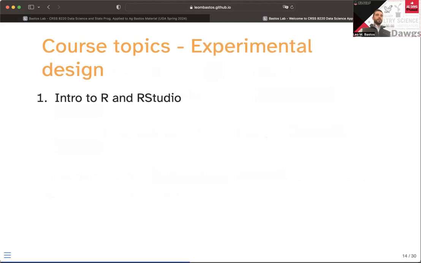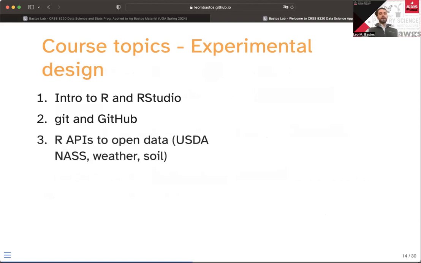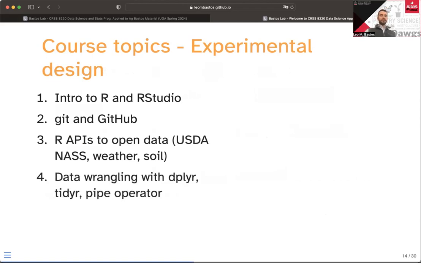Okay, so when it comes to the experimental design side of things, at the beginning here, we're going to have an intro to R and RStudio. We're going to use a lot of Git and GitHub in this class, so we're going to go through a lecture just for that. Exploring APIs in R to open data from USDA NASS, weather, soil, remote sensing.